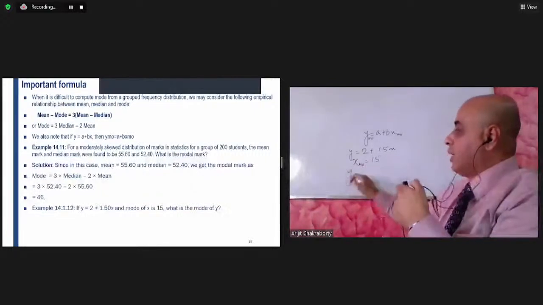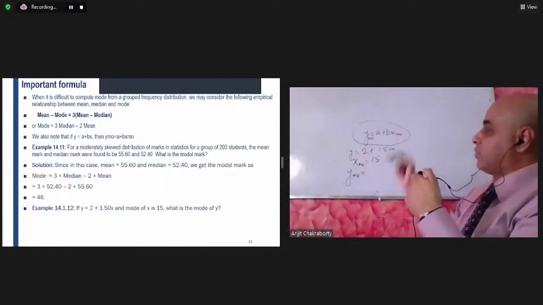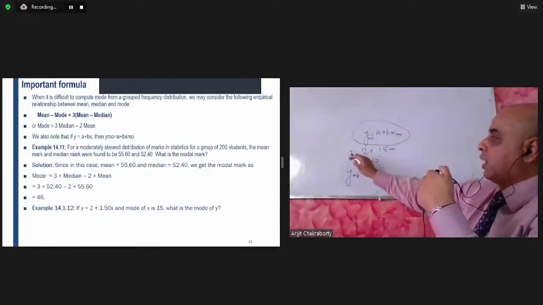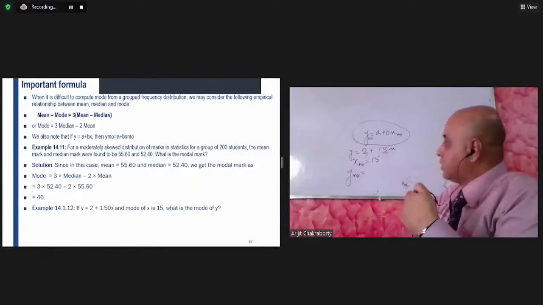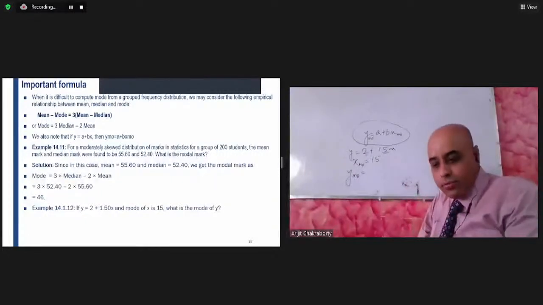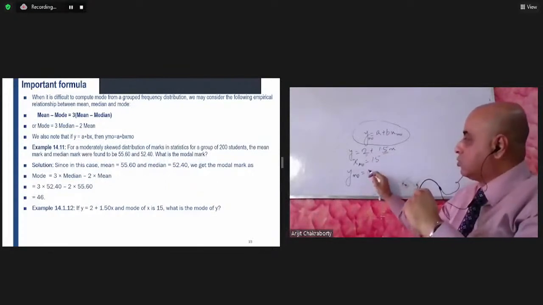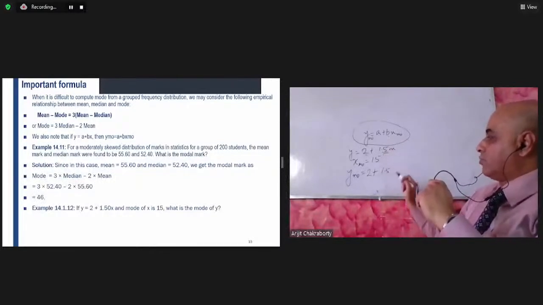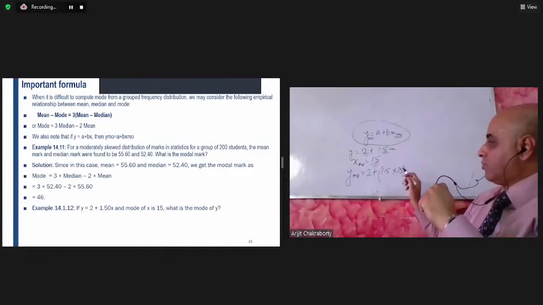So I can write here ymo will be equal to this particular formula, a plus b into xmo. First is a. A here is 2. Y equal to a plus bx. So b is 1.5. A is 2 and b is 1.5. So I'm first going to take a, because the formula says it is a first. So a is 2. So I'll write 2 here plus 1.5. B is 1.5. XMO is 15. So I'm multiplying this. So 2 plus 1.5 into 15.